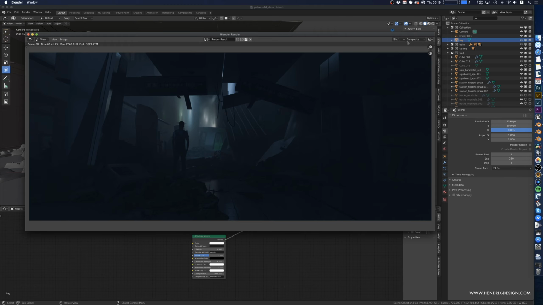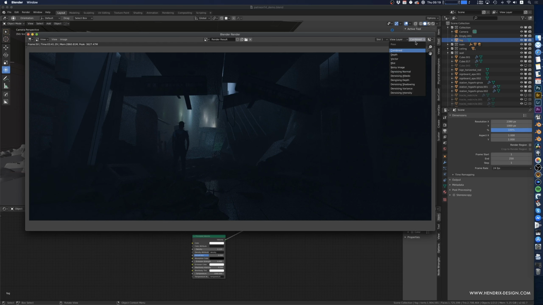Please note that it's here on composite, which means it has gone through the compositor as well, and it has been denoised. I can click here and say view layer to see the noisy image. So you can see that's how it looked before. And actually the denoiser did a very good job with cleaning up this image. So that's good. I'm going to save that noisy image out as well.